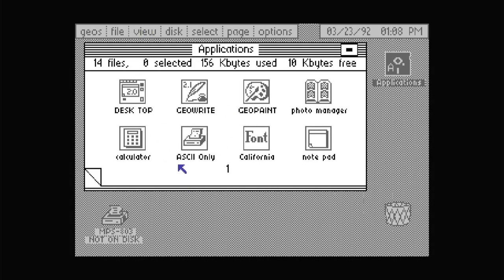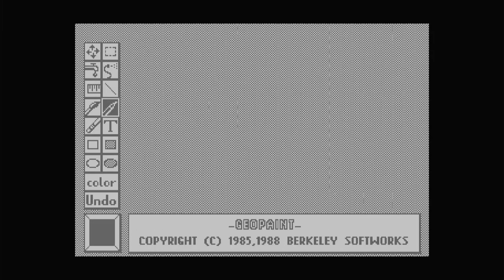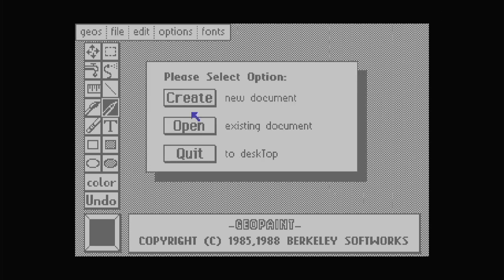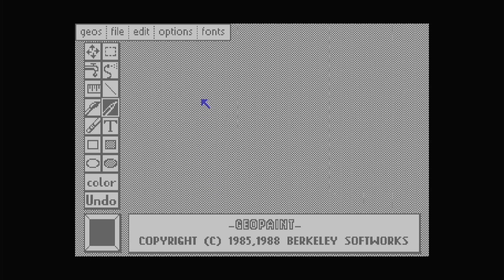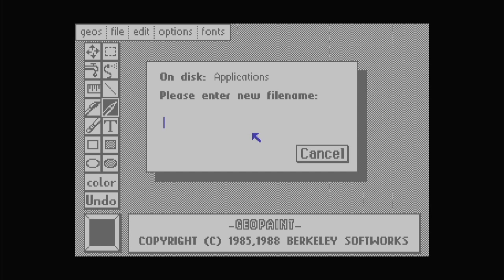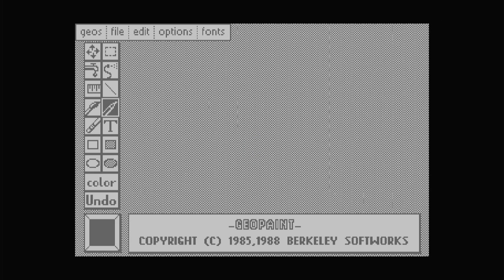We won't go into too many apps today, but let's have a look at GeoPaint, because I know you'll be dying to look at GeoPaint. When I'm at the exhibition, if we're not going to run games, then we're probably going to be running the paint programs, as they're the most click and point interactive thing you can do with these early graphical user interfaces. So this is GeoPaint, and let's create a new document. Let's call this Wi-Fi sheet. Nope, not used to the keyboard layout. Wi-Fi sheet test. Okay, make a return.